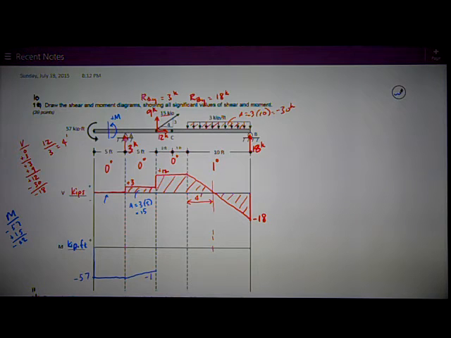That value is negative 42. Then my slope is going to increase. It's still positive but a lot sharper. The area of that rectangle is 12 times 6, positive 72. Positive 72 is going to take me to positive 30 on the moment diagram. That's going to take me to 30. Once again, a straight line, a linear relationship.